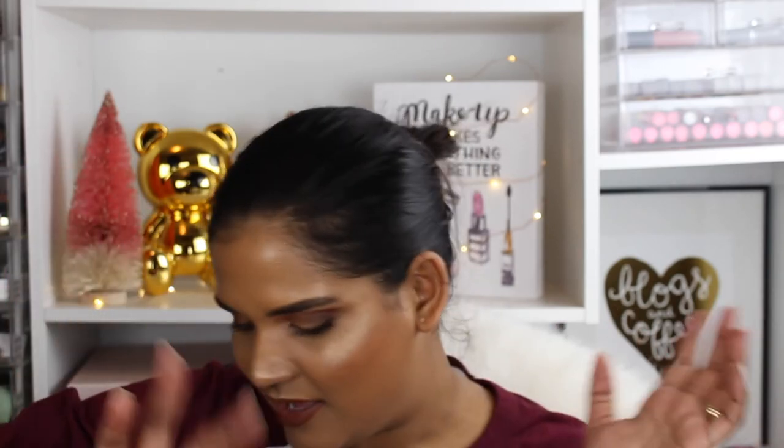I really didn't need it but it just looked so cool and it was on sale, so I picked up the Boschia Jelly Ball Cleanser in the limited edition pink shade. I don't need a cleanser right now so it'll sit for a while, but I'll talk about it on Instagram stories when I start using it. Another item I've always wanted to buy: I finally bit the bullet and got the By Beauty Agave Lip Mask. Everyone swears by it so I wanted to see what all the hype is about.